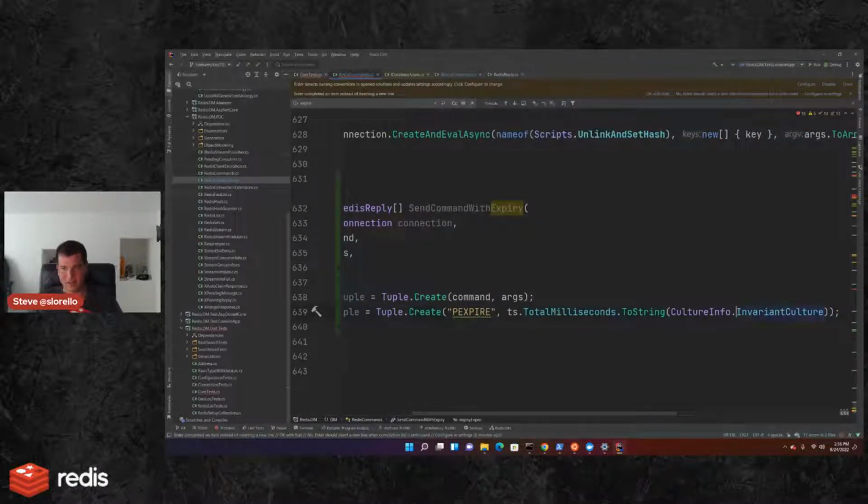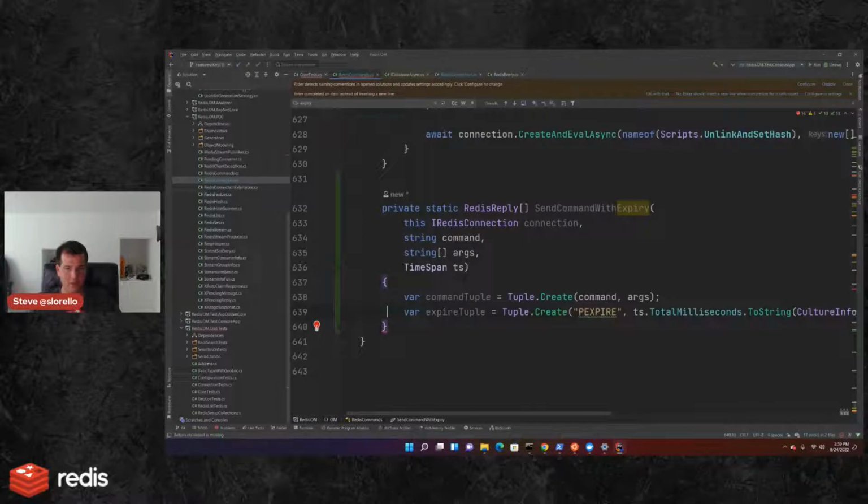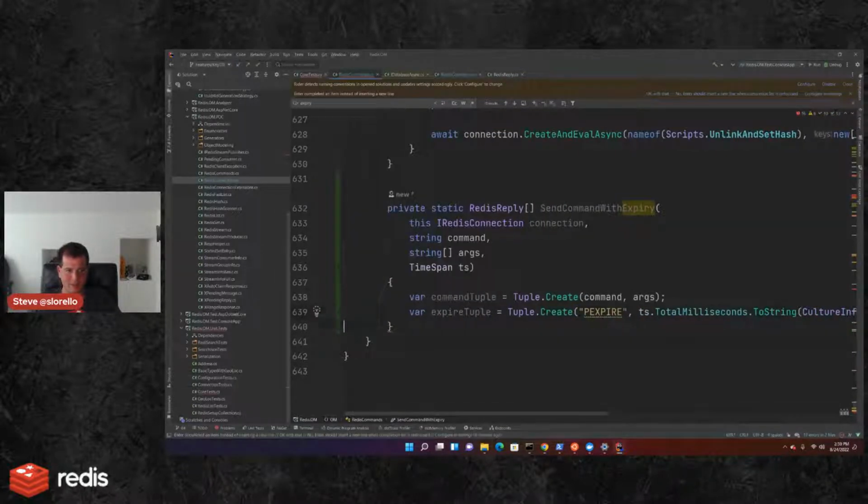Oh, man, it's just gonna cause weird stuff though. That's a double and not a... Okay, well, let's try that. So we have a bunch of milliseconds that we're passing into this pexpire command, and go.